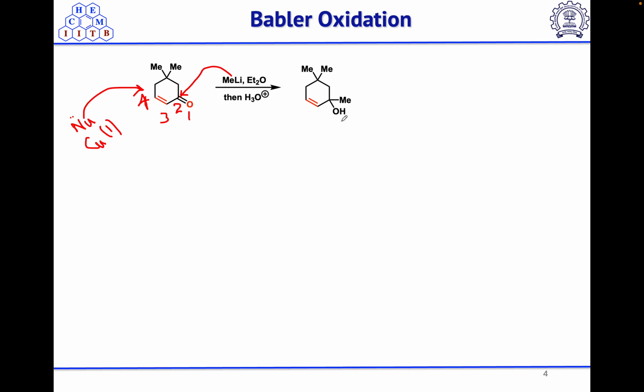So this has some different reactivity in the presence of a particular oxidizing agent. In the presence of a chromium-based oxidizing agent, chromium trioxide or PCC, if you treat that allylic alcohol, you will get the oxidation product. But that oxidation will not happen at this carbon, rather it will take place at that carbon.